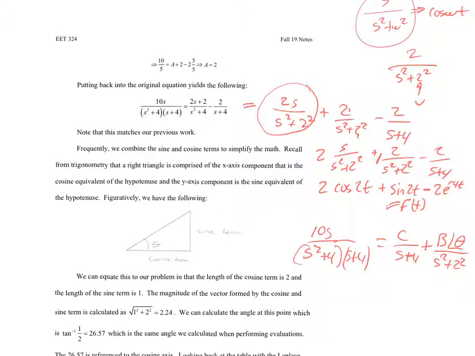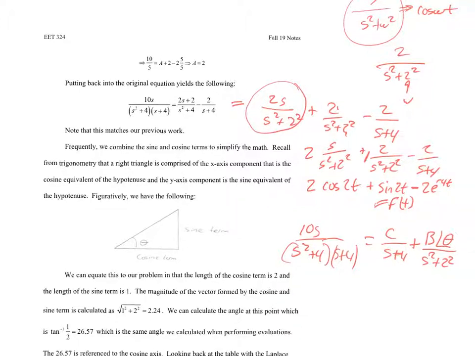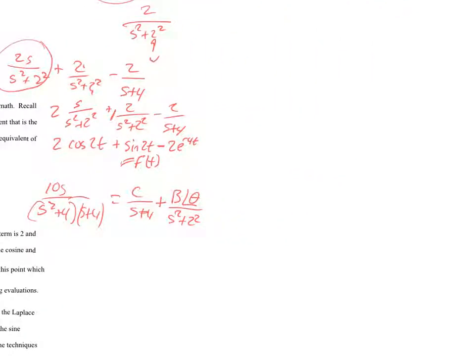Why do I do that? Do you remember back in trig, this was the cosine axis and this was the sine axis? If I had a cosine part here and a sine part here, how did I get this corresponding vector? Let's just say that this is x cosine and y sine. How would you convert that to a value?